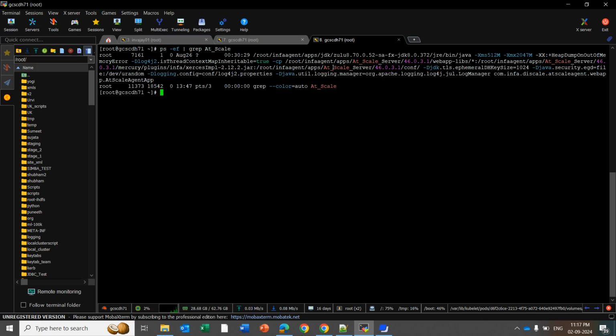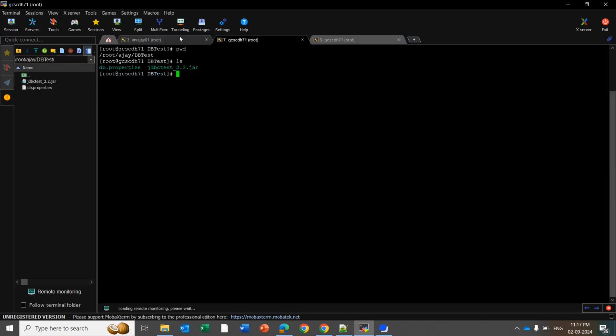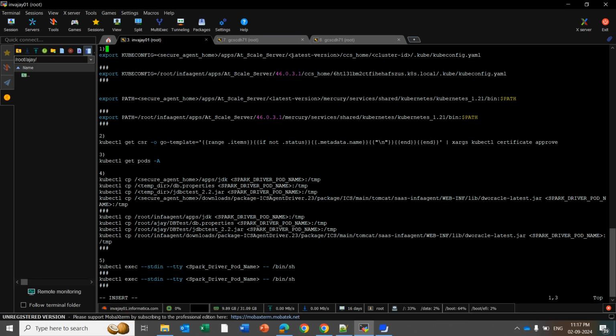In this you can see AtSQL server /46.0.3.1 which is currently being used on my machine. Copy this latest version and substitute this value in the path. Now for getting the cluster ID, you can get it from the advanced mapping session log.